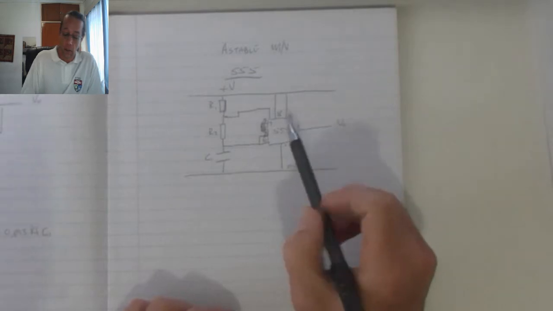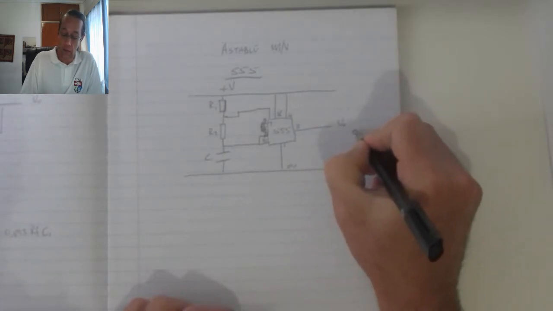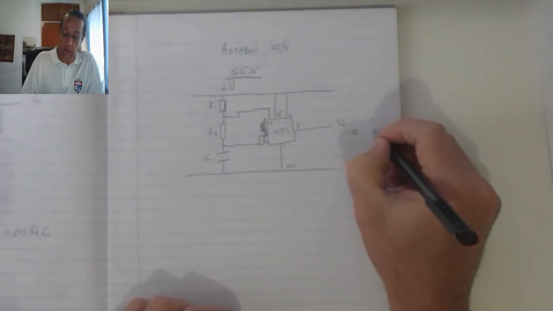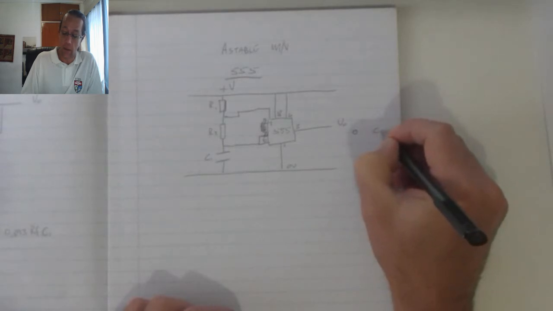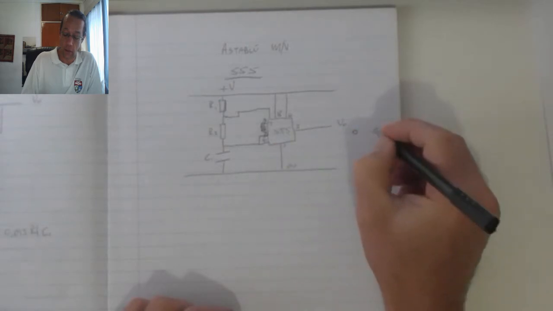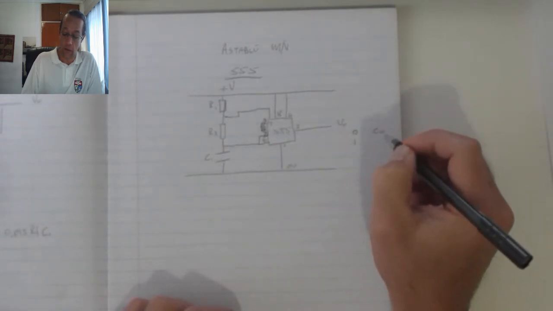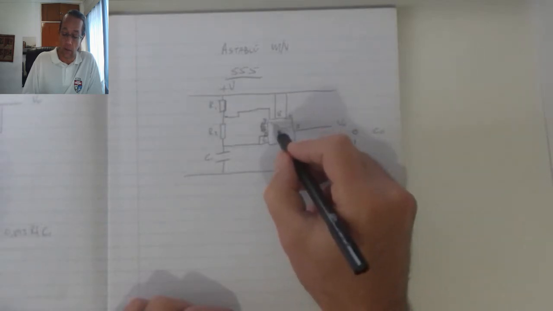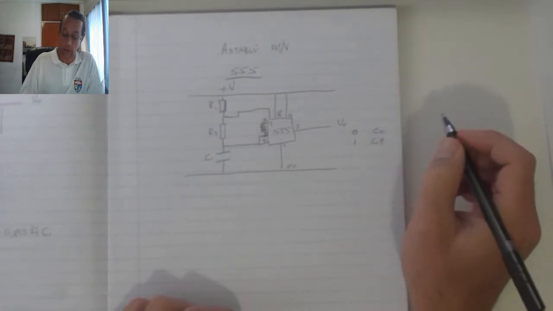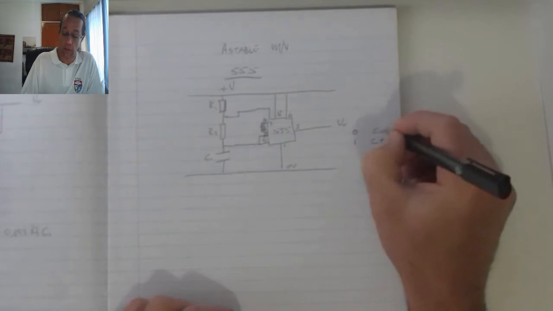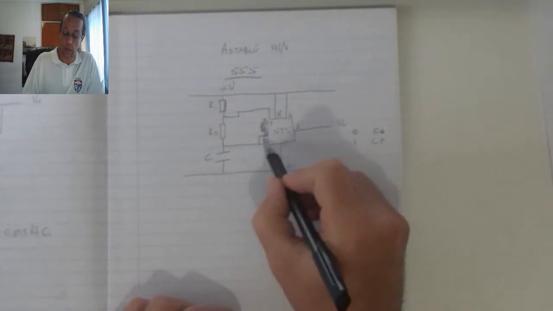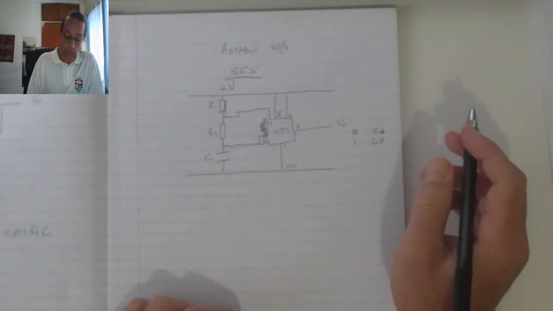Now remember, when my output over here is 0, then pin 7 connects to pin 1, and the capacitor voltage will be 0, or will connect to 0 through pin 7. When I've got 1 on the output, then I've got a disconnect and the capacitor can charge up in voltage. So during a 0 on the output, my capacitor discharges, and during a 1 or a positive supply on the output, my capacitor will be allowed to charge.